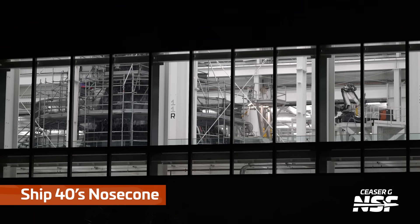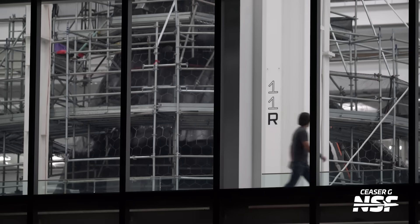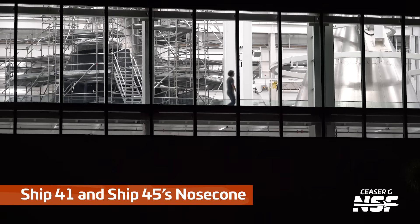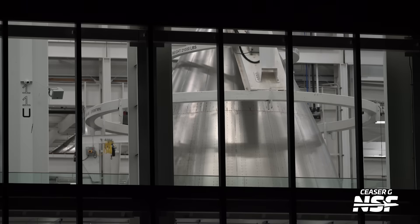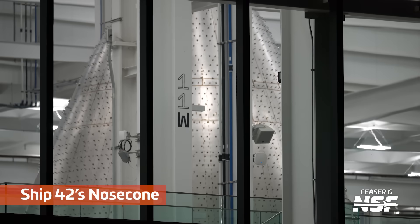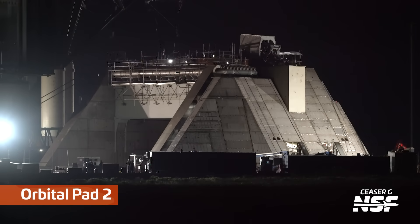Ship 40's nose cone has received a whole bunch of tiles — always good to see the production line progressing. I always wonder about these lanes, like 11R — does that extend away from the camera into the factory? So technically, what we think of as the nose cone hull — is it a horizontal section in front of the window, or a series of vertical columns we're seeing end-on? I would love to know the production flow and layout of the Star Factory, because it definitely seems like the nose cones start over on this side, and from our perspective it sort of looks like the nose cones progress linearly down the hallway as seen from the windows. But those columns are labeled almost like lanes that go perpendicular to that.